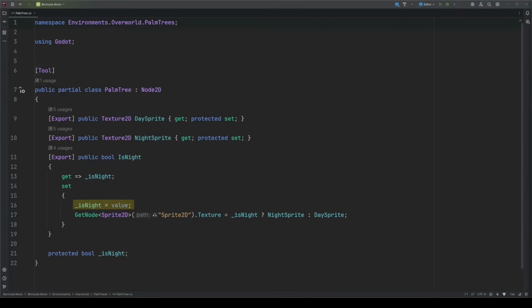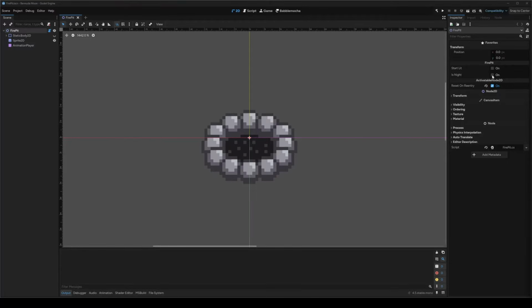I'm setting our storage as one would, then I'm running this line that uses a ternary check to assign the correct sprite. There's no voodoo that makes this work. If you were to change the value of that property in the game, the visuals would change in the game. Just now it's running in the editor. So when you change the value of the property, just this time in the inspector instead of code, it acts as you'd expect. Taking this principle just one step further, I've got this fire pit.